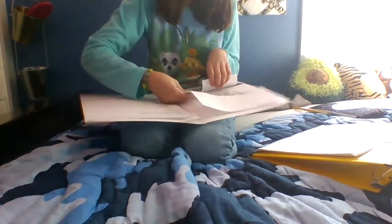So I kind of have these cutouts, and it's very annoying to get these back in the folder, which is why we are doing the binder. Okay. Boom. Folder.